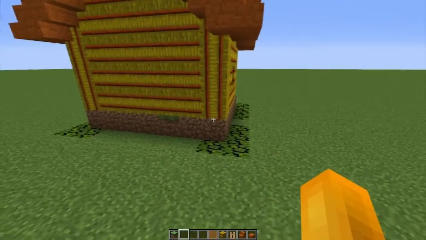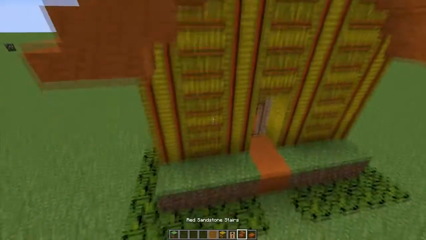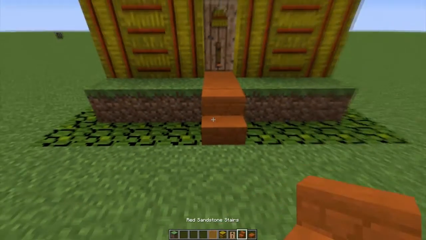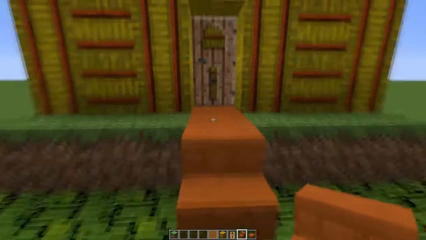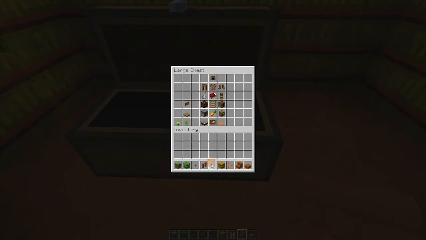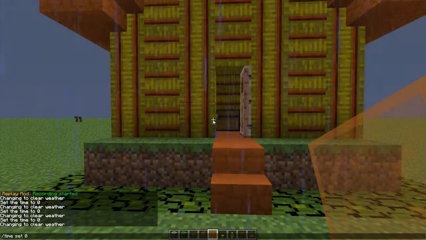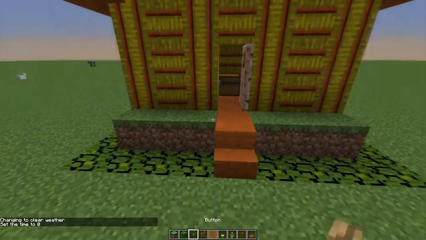Alright, so now you can take some more materials that are inside. You can place one single piece of stair right here as well, so look at that. And then take the leaves, we'll take the things for the outside, keep that for now, boom, boom, boom, and boom, boom, boom. Alright, look at that. Now we'll start removing the rain because it's kind of annoying.